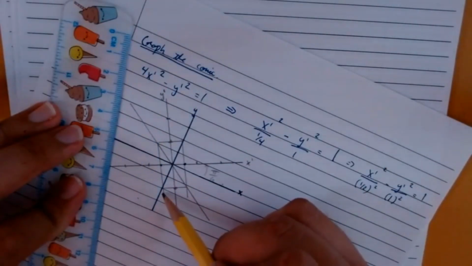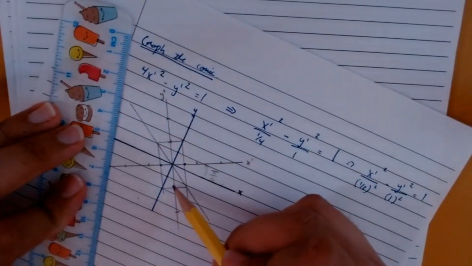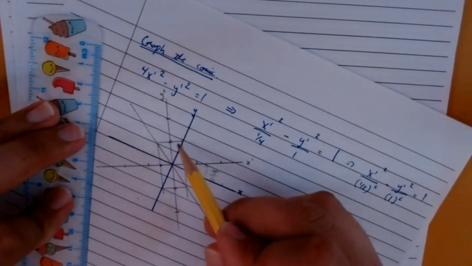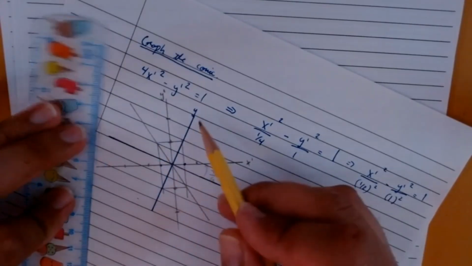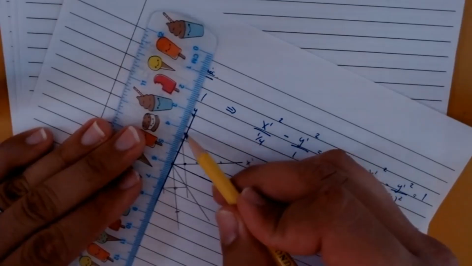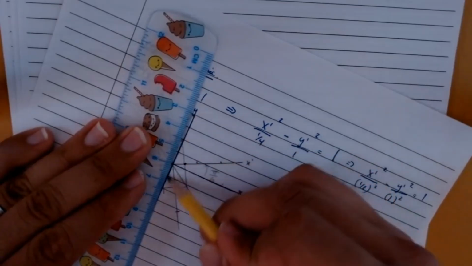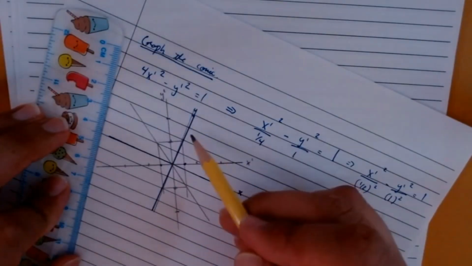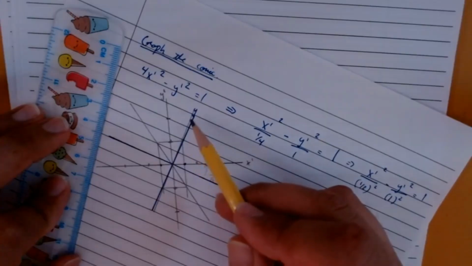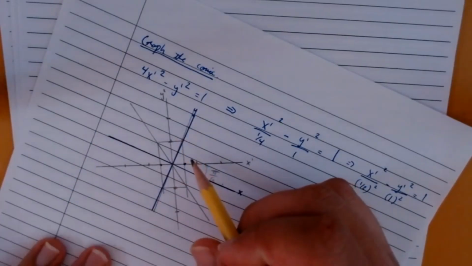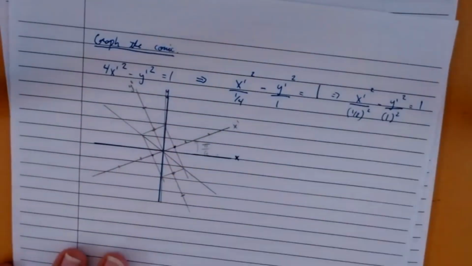Here it looks like the asymptote is the y-axis. Now here I didn't take the time to be precise enough. You'll notice that these angles maybe aren't exactly 90 degrees. This is not a super precise graph. It's good enough for what we're doing right now. So it does look like our asymptotes are given by the y-axis, but I can't be 100% certain on that. However, it does look to be about right.